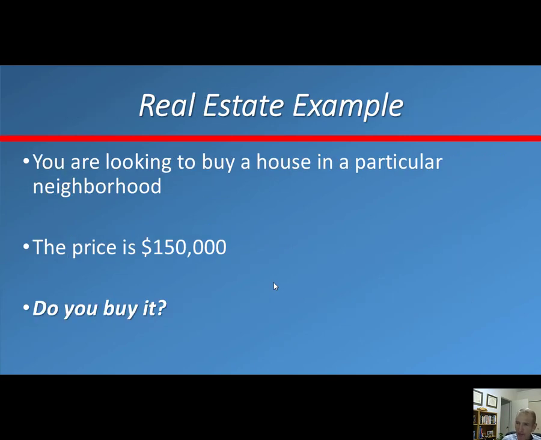So let's look at real estate. And my guess is once you see this, you're going to go, oh, I knew that already. So yeah, I'm doing something you already know, but I'm putting a new term on top of it. I'm calling it relative value analysis. So let's say you want to buy a house in a particular neighborhood, and all you know is the price of the house is $150,000. You can't visit the house. You can't see it. You don't know what it looks like. Would you buy it based purely on price?